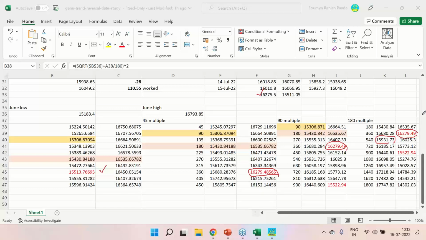If you take the same data for one day, the previous day gives you the next day. If you take 15 days, I have taken the previous month, you will get the next 15 days. If you take 10 days, you get the next 10 days. This is Gann's price action technique, or price to price squaring technique. This technique is very simple and very, very powerful. So you must utilize these things.